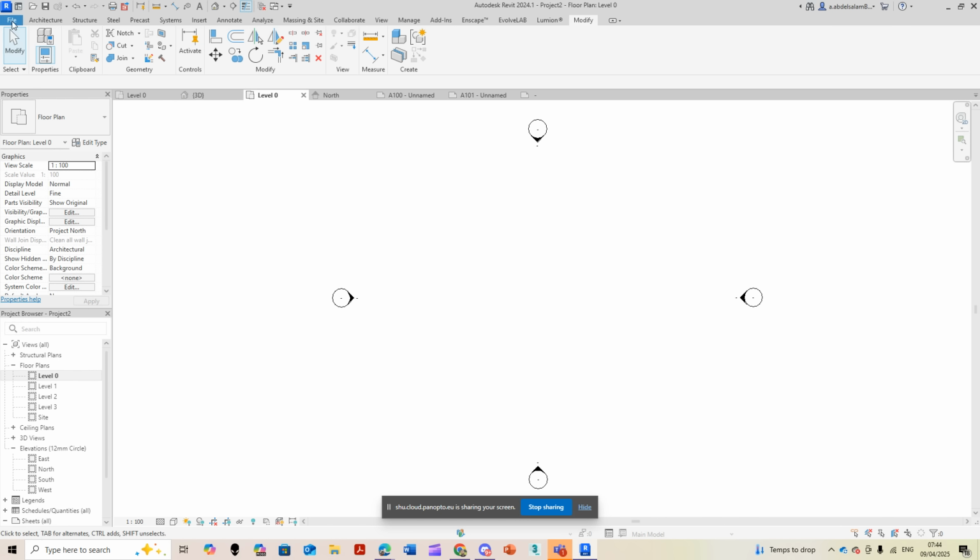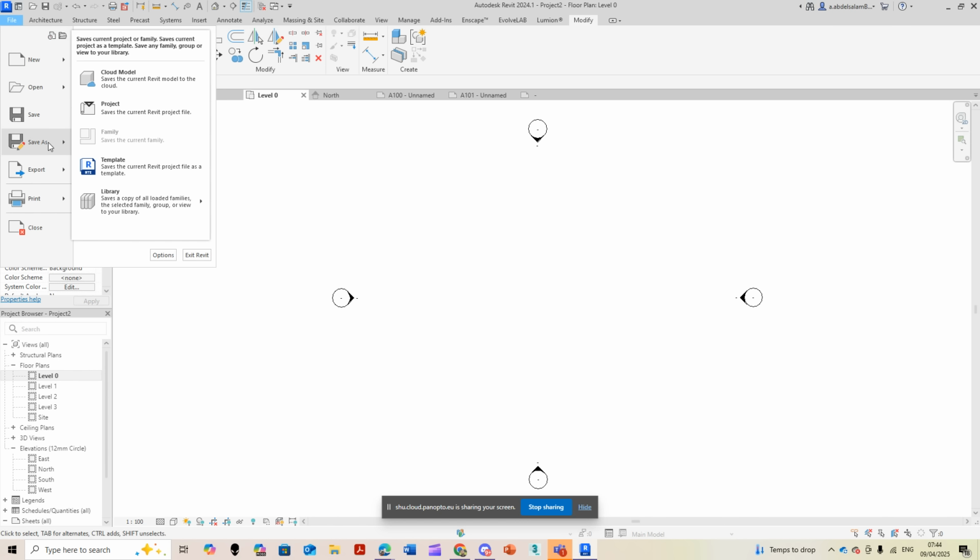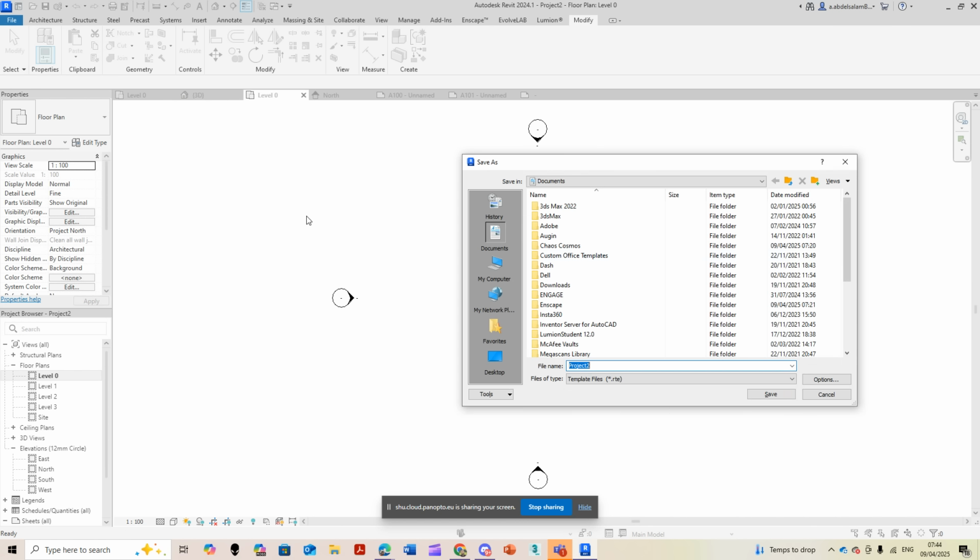If I just go here to File, and then go to Save As, there's an option called Save as a Template. So if I just now save it as a template, okay, and then I just need to select the folder so that I know where I save it.